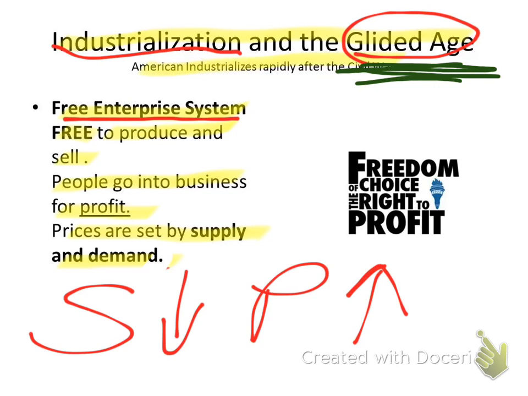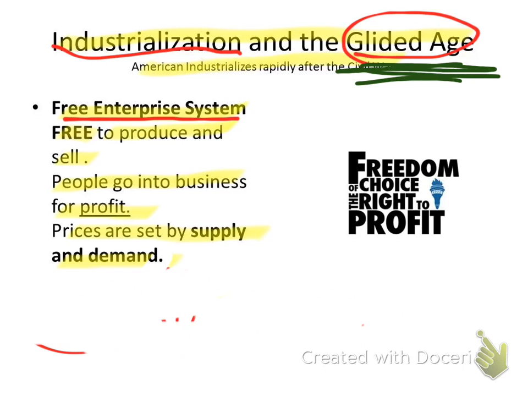If the supply of a good, the amount of a good on the market to be purchased, drops, prices tend to rise. And that holds pretty much the same, with few exceptions. There are a few exceptions to the rule, but by and large, that holds. Okay, let's go to demand.